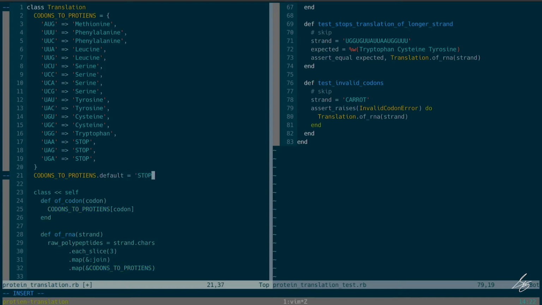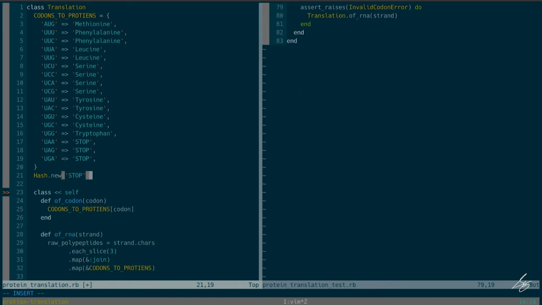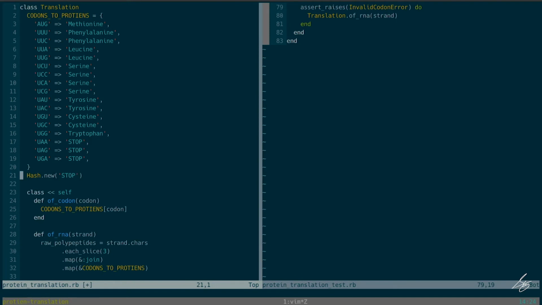So anything else is stop. That's not what we want the default behavior to be, but you could do it this way. You can also create a new hash with the default value, and any unknown key will return the default value that you initialize it with.